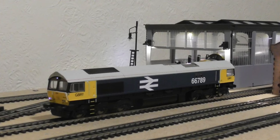What I'll do is show you the difference between a Hornby TTS speaker versus a mega bass speaker, so you can listen to the difference between a normal speaker and an upgraded speaker. It'd be interesting to see how that goes. So fingers crossed you enjoy it, and I hope it gives you an idea of how beneficial it is to upgrade a speaker. So let's begin.